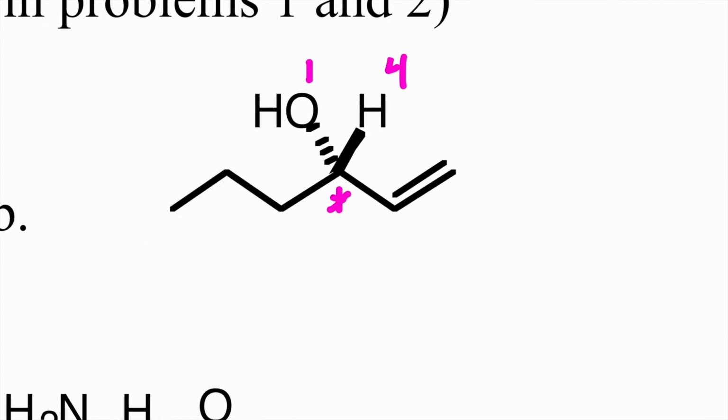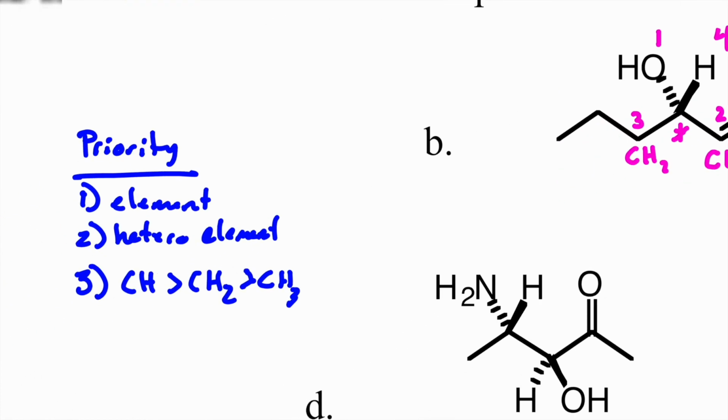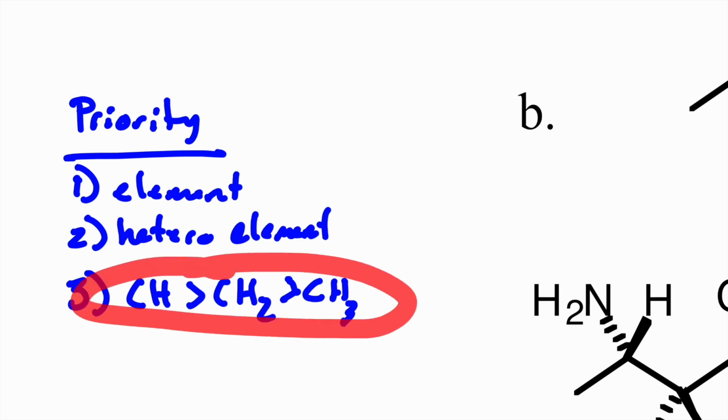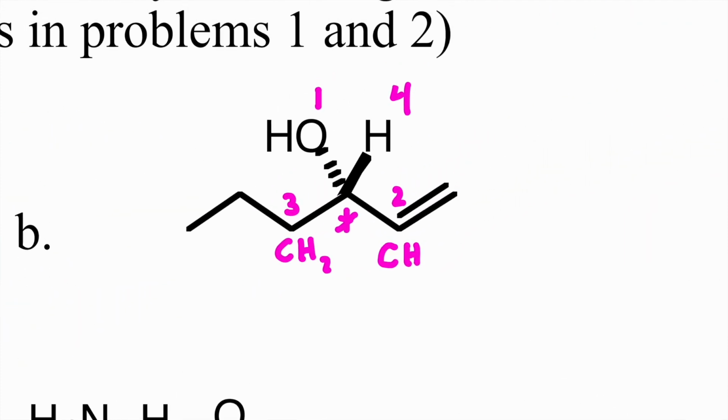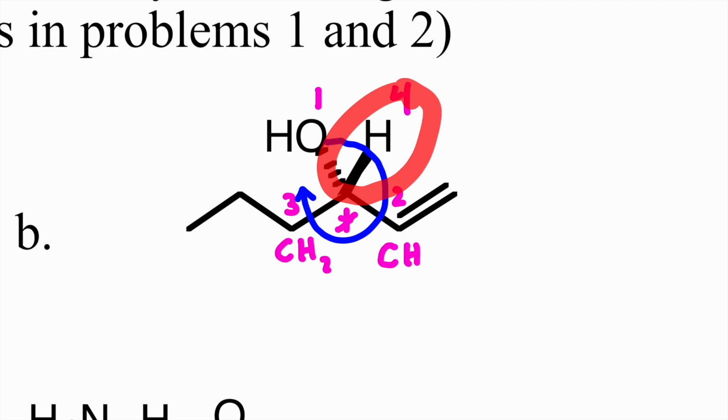Now this is where we need to start learning some things. This is a CH2, and what is this? This is a CH. If you would draw out your H's, there'd be 2 H's off of here, there'd only be 1 here. So because of that, this gets my 2, this gets my 3. Because according to my rules, carbons with less H's get the priority. Now, I am ignoring the H for the moment, and I'm drawing my direction. My direction goes from 1 to 2 to 3. I always draw it a little bit past. Now here's the issue. It is a wedge.